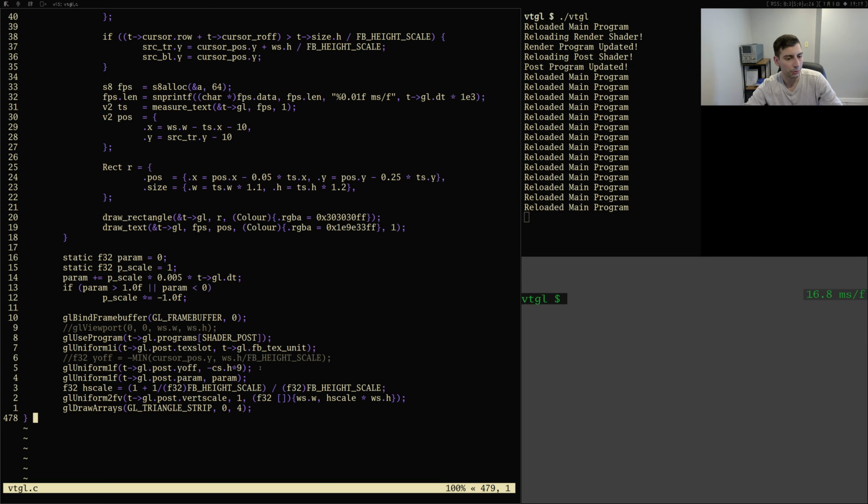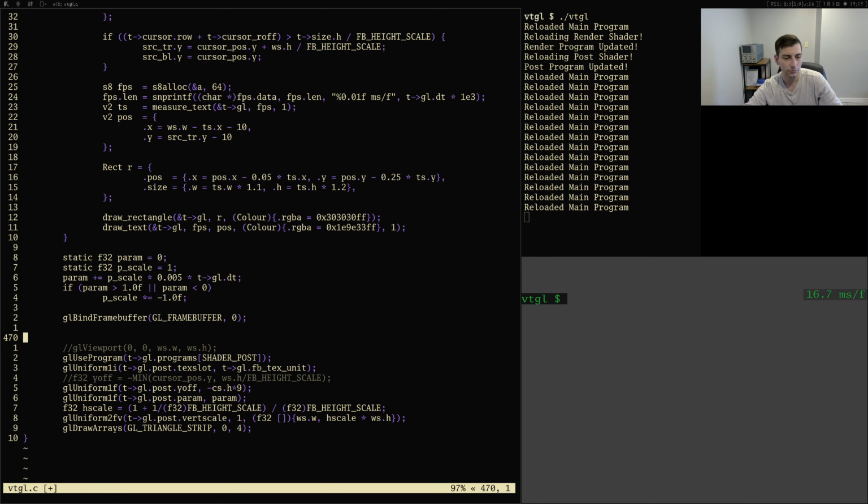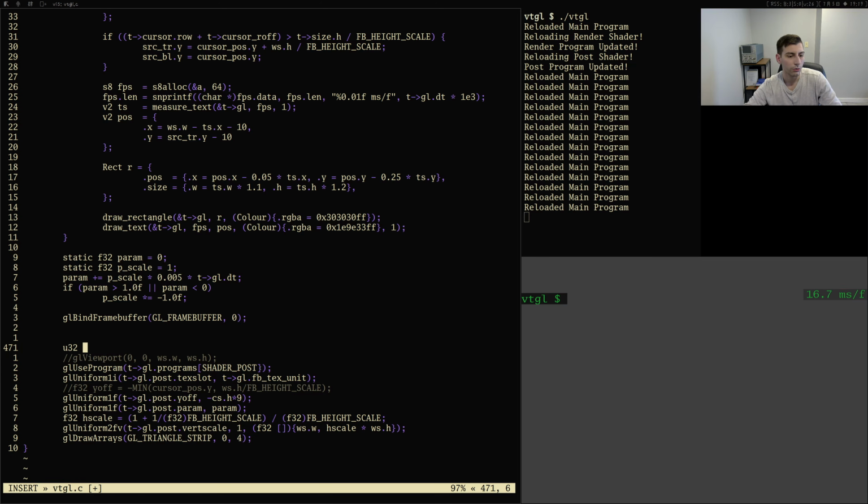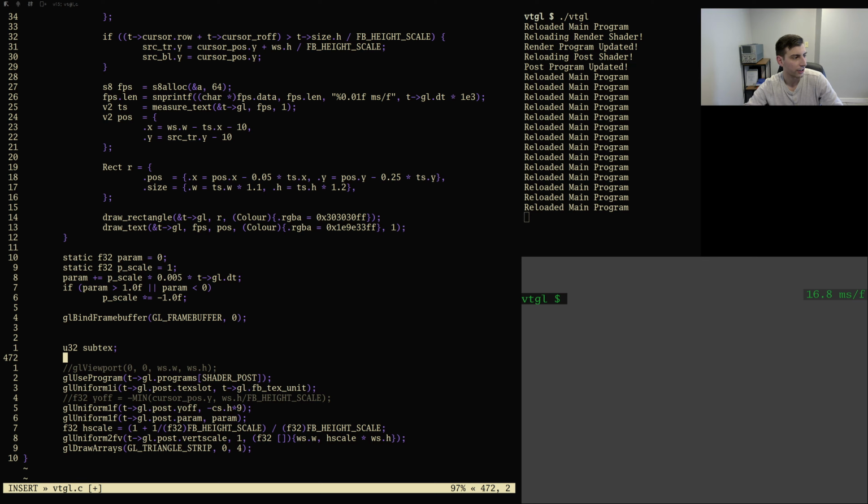So to use that, what we need to do is U32 subtext, and then we have to do our friend glGenTextures 1 and subtext.